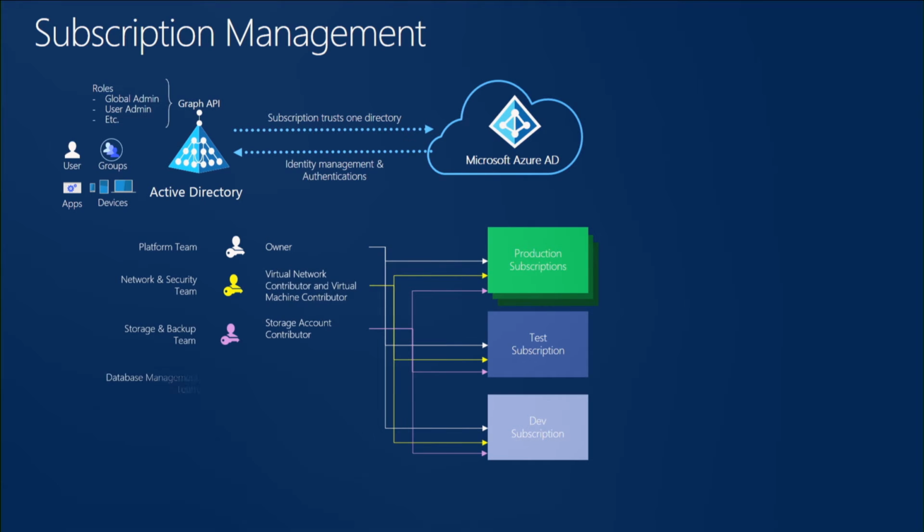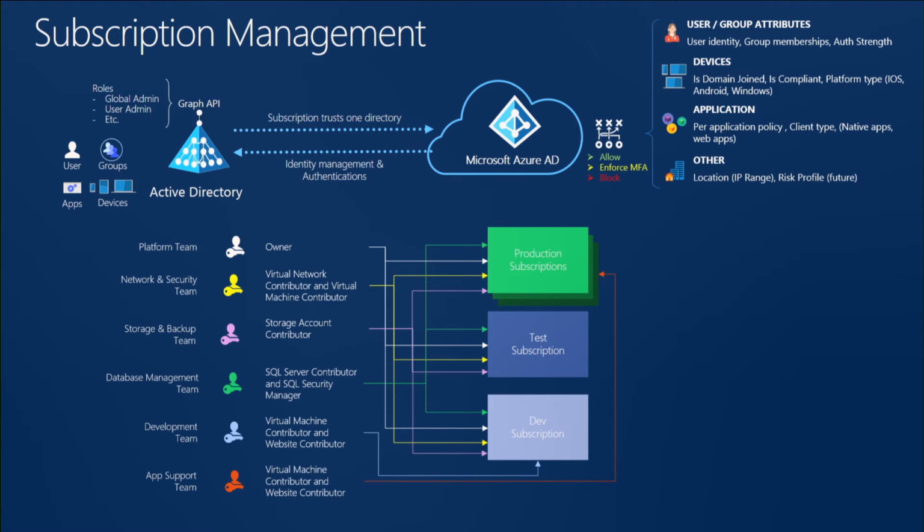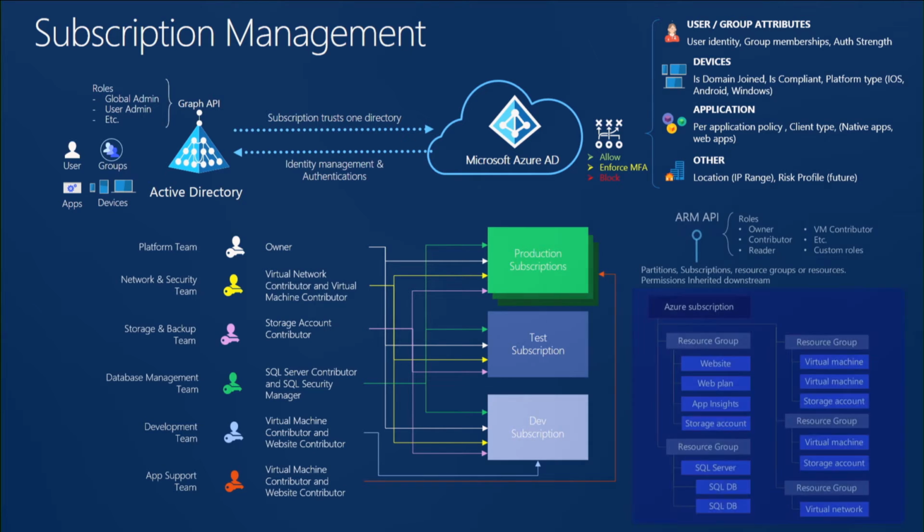And you can do this through the Graph API of Active Directory. You can do this through Azure AD. Essentially what it means is what you get access to and how much of it. Right? So not just what can you do, but how much can you do. And all this can be programmatically addressed via the methods that I just mentioned before, but also by the ARM API. And you can go down to the resource level, you can go to the group level, you can go to the whole subscription.